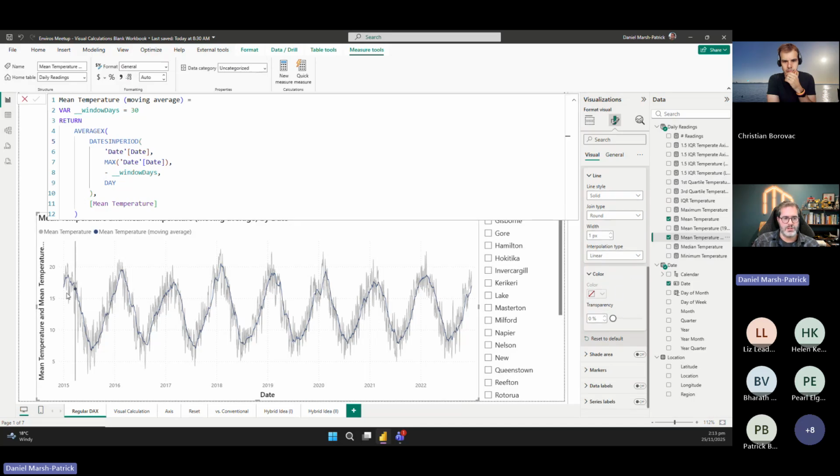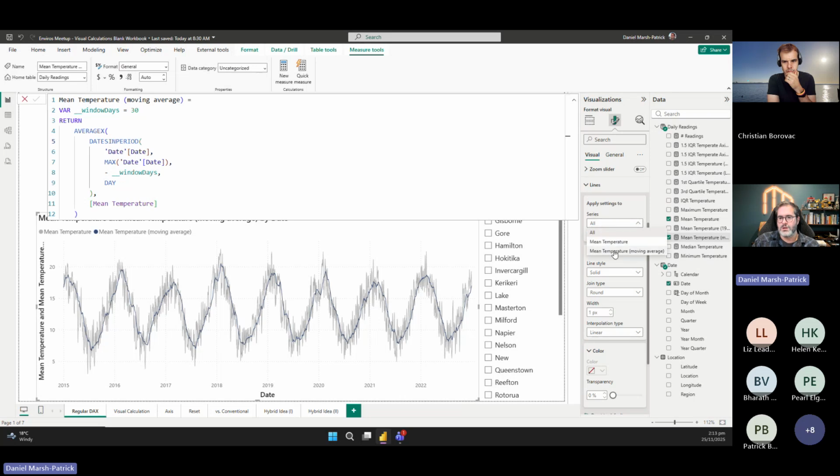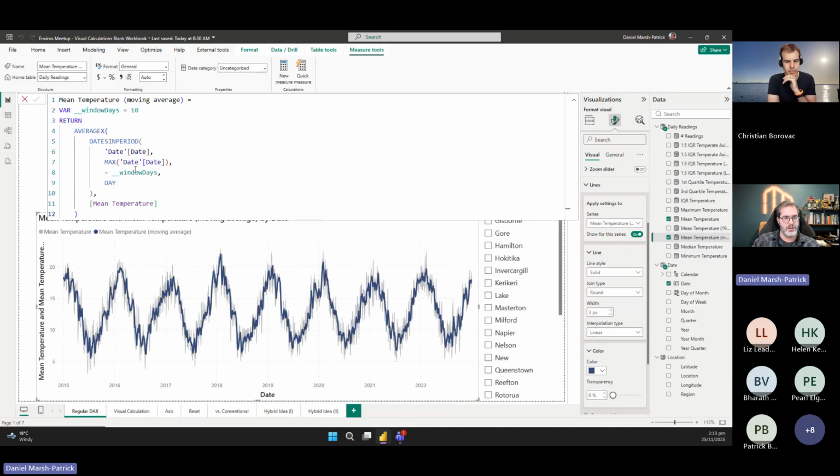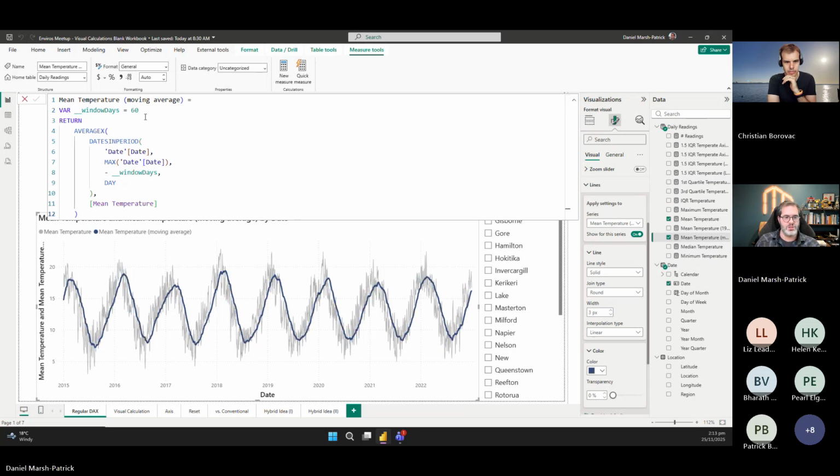And now I've got this nice little smooth line, and just for the sake of emphasis, I might make that a little bit thicker because it's nice to overlay that and see what we're doing. So we can see that we've blended that 30-day average over time, so we can see there is a change, but it's a little easier to read. And for context, we've got this light gray daily thing in the background that helps us to contextualize that. If I want to see what that does, I could change that to say 10 days, which is probably going to be a little more jagged. I could change to 60 days, which is going to be maybe smooth enough, but it really depends on our data and what we're doing. And that does the job.